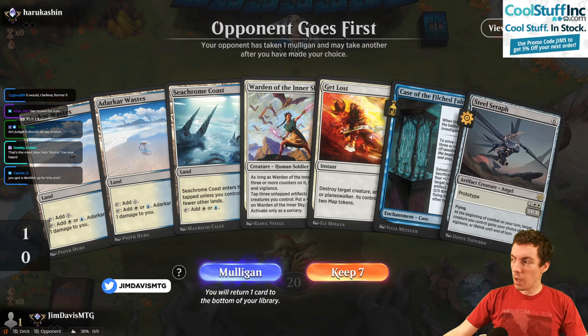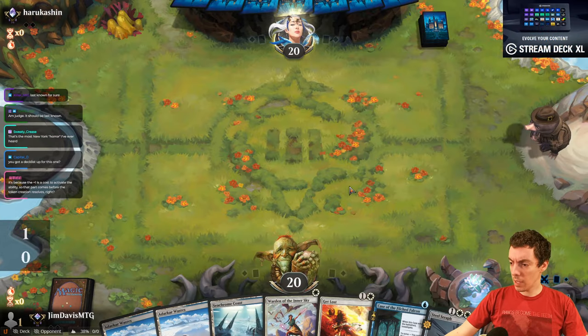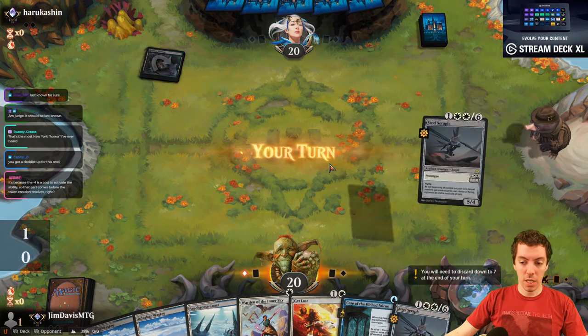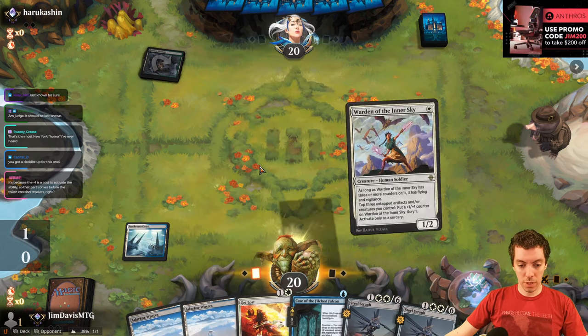Point of mulligans. And we've got a case, a warden. That's pretty good. We can keep this. Decklist should be on the overlay as always, courtesy untapped.gg. More stuff, sure. Yeah, let's play Wardens again.